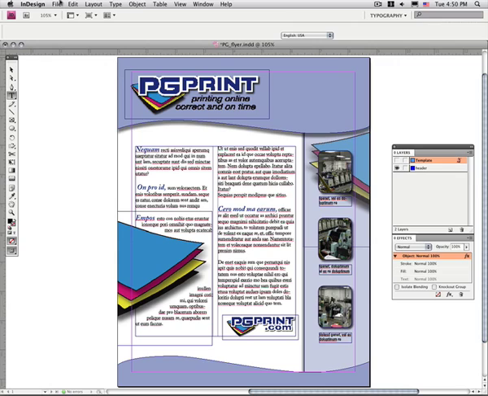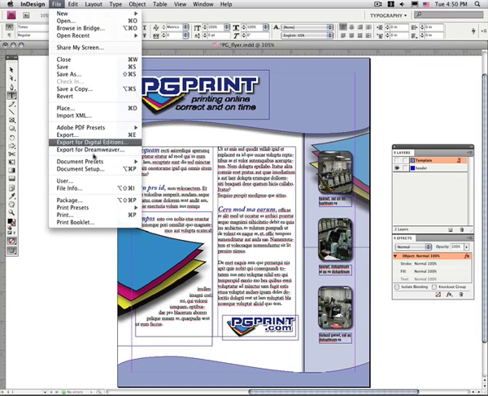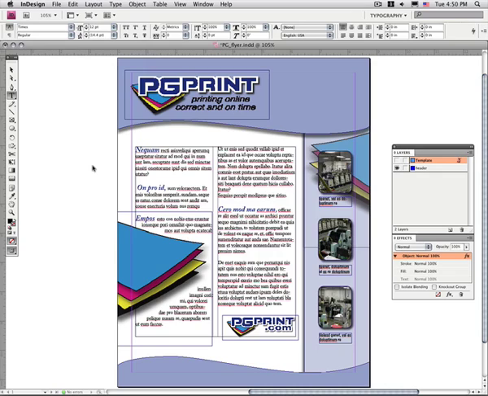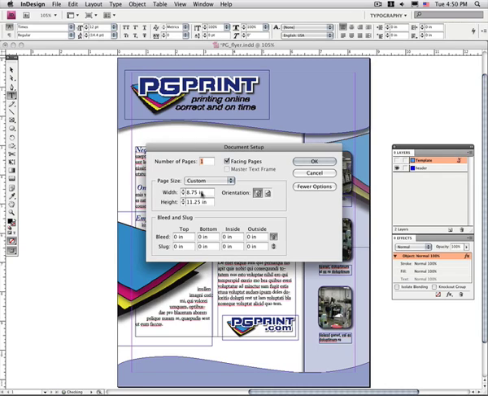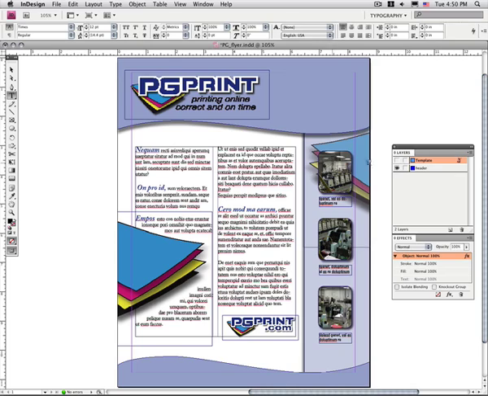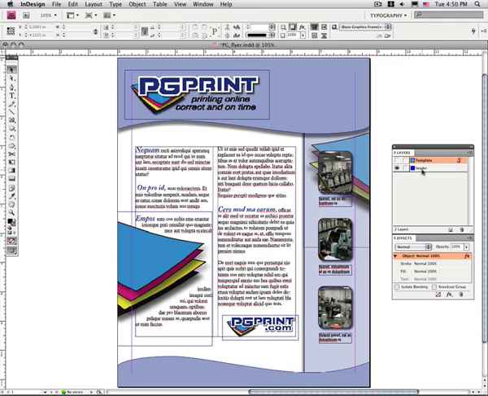Now let's go to Document Setup. We'll adjust the size of the file. Now my file is already 1/4 inch larger in height and width. This gives us the 1/8 inch bleed on all 4 sides that is required with offset printing. Another thing to make sure of is to have the safe area clear of text and graphics. You can see I have a large 1/2 inch margin in this file.